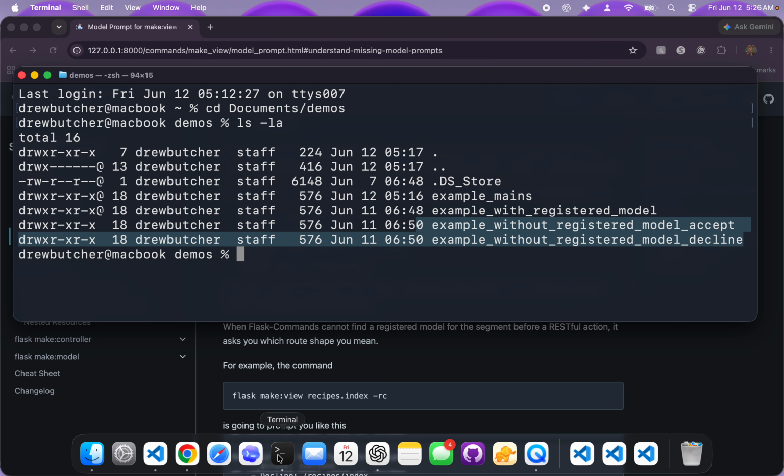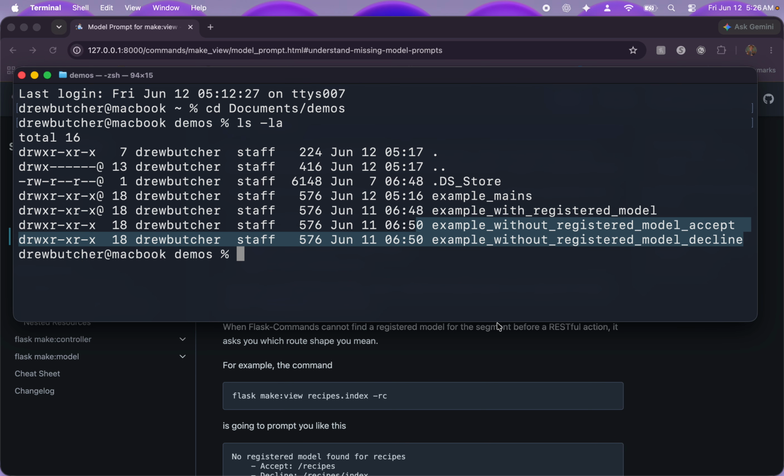It's a little bit complicated, and I prepped for this video with 4 new Flask apps. So we're going to focus at the beginning with the prompt, and we are not going to have the registered model. Then I have an example where I've already registered the model and show you that the exact same command will not prompt you.